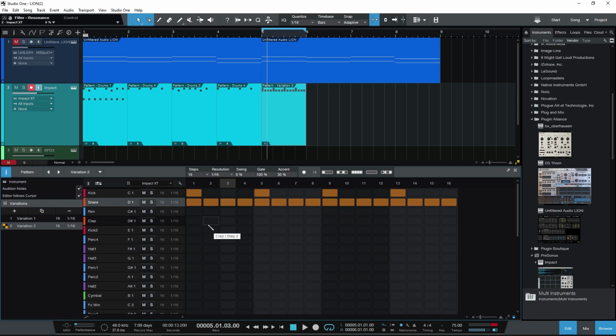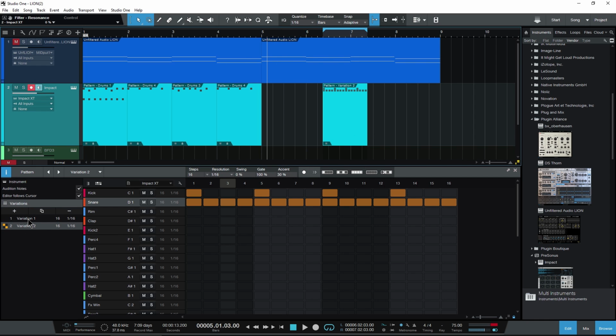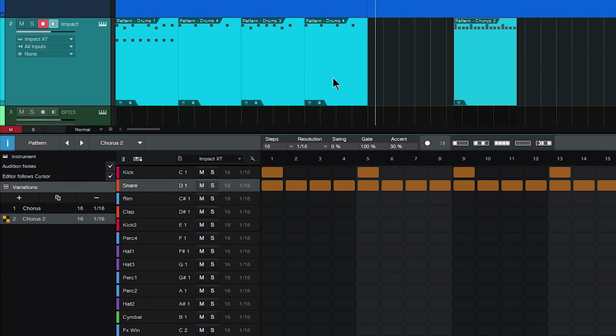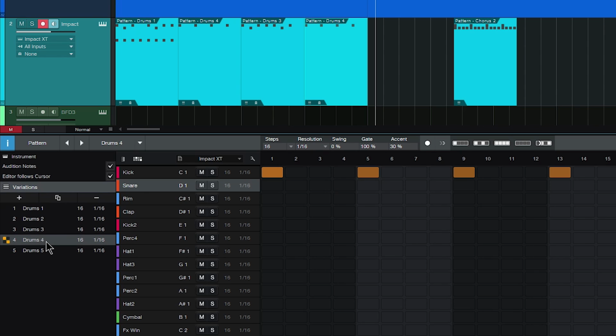Now, that's not going to sound good. Doesn't matter. We just need to see the variations here in this case. Okay, so this is going to be our chorus, just as an example. This is chorus 2. And again, our drums pattern is like our verse. Now understand that within my drums patterns here, on this drop down, I can only select the variations that are contained within this pattern. I can't select the variations from our new chorus pattern, okay?